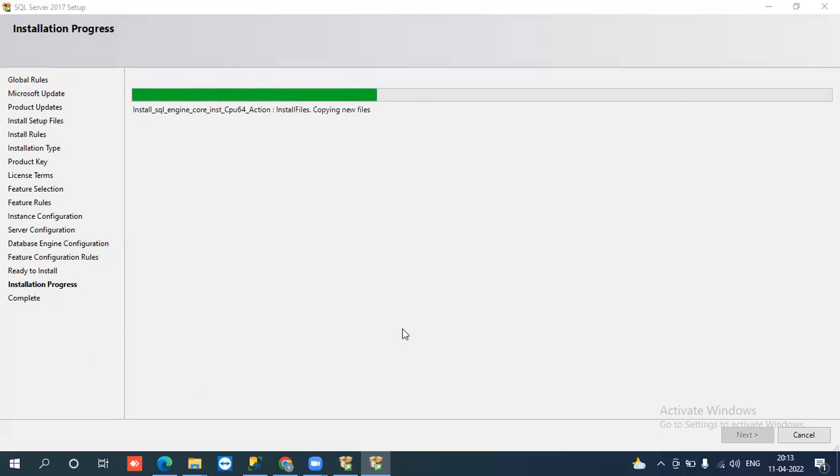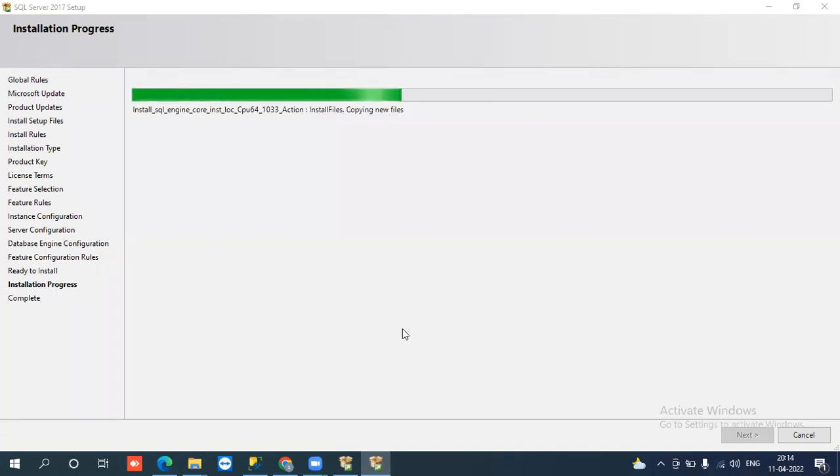This is just a simple SQL Server installation. Once the installation is completed successfully, you can install SSMS separately, use that tool, and connect to the instance we installed.